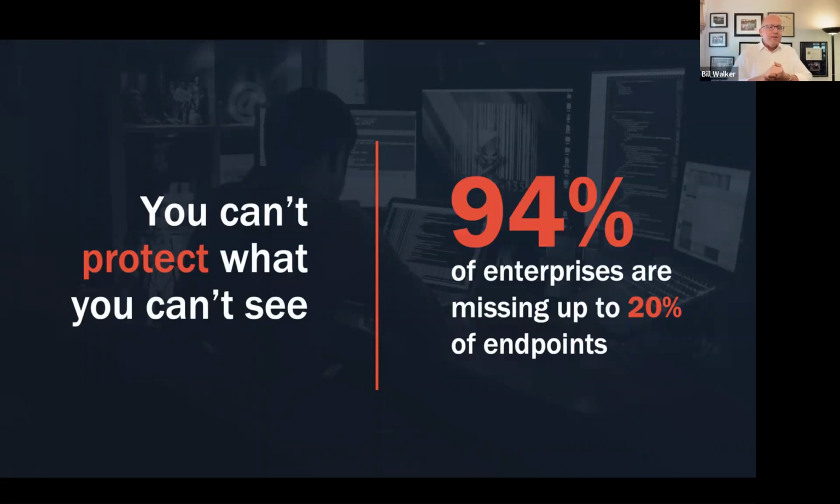This one really blows my mind, and it is true of every prospect we talk to today: they are missing somewhere between 15 and 20% of endpoints. In fact, the number here shows that 94% of all enterprises are missing up to 20% of their endpoints. Now, it doesn't mean they physically can't find them. It means their systems of record are not reporting their existence, right? And that gets us to the classic dilemma: you can't protect what you can't see, what you don't know is out there. That's a huge part of the overall industry problem, this lack of visibility, this lack of active discovery that is constantly monitoring for new endpoints that appear in the environment, or just keeping track of where all the different endpoints in our environment are.